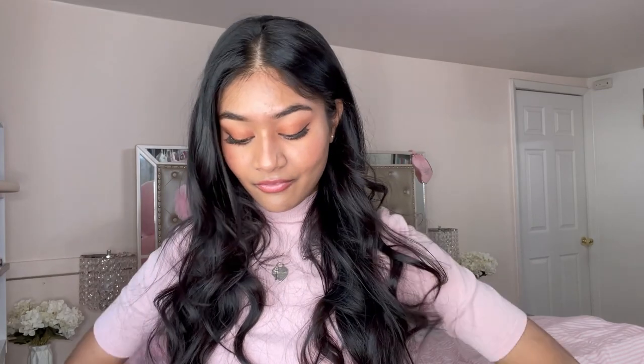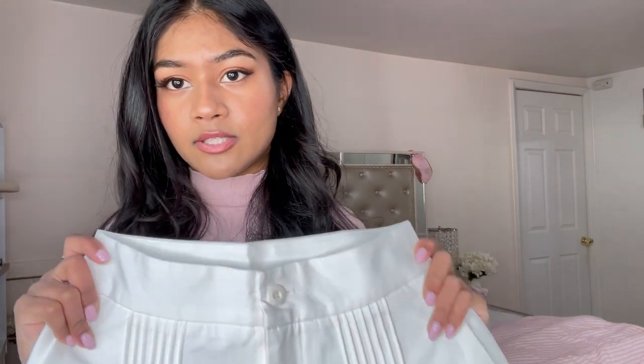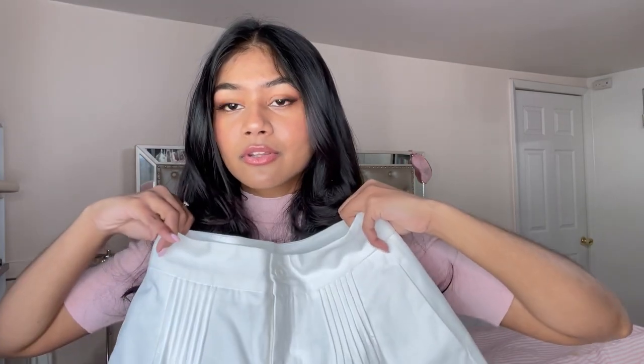The last item I got is not a dress, but I wanted to show you the cutest little shorts — these white little ruffle-bottom shorts. These are a size small and they're just a little bit bigger on me, but I think that's how they're supposed to be — an oversized type of shorts, very wide on the bottom, like an oversized mom-type short. They're so cute for a casual little day out with a simple top or a subtle little corset top. I really think a peasant blouse or a long-sleeve off-shoulder blouse would give it that perfect cottagecore vibe. I've been meaning to get another pair of white shorts, so I'm really happy with these.